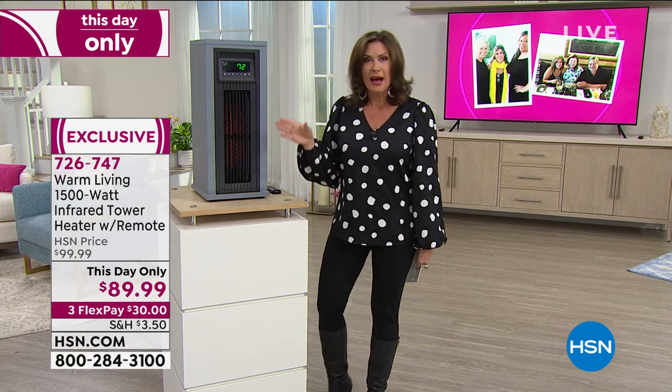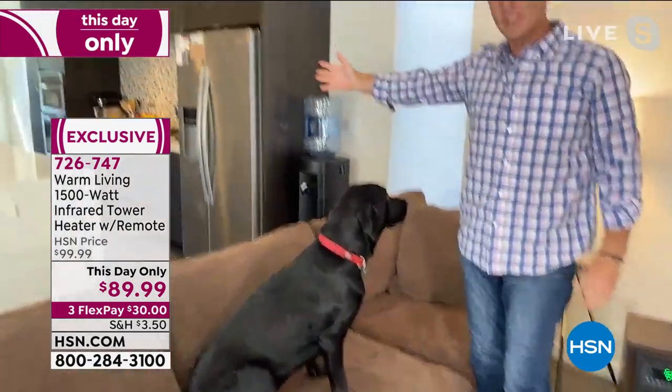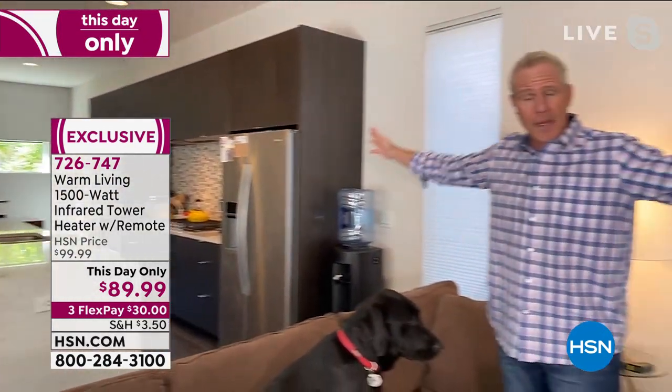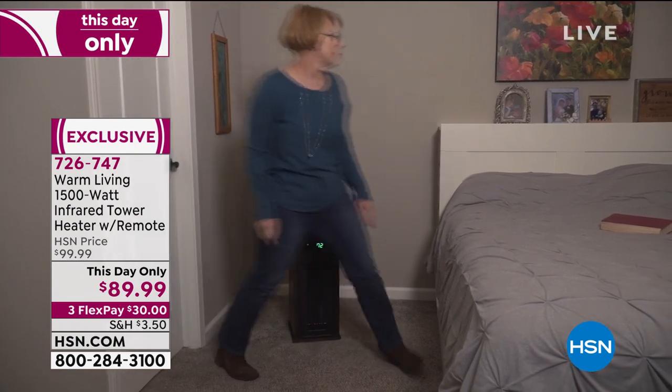You'll love the way this looks with its high-functioning features. One more time, we're going to go back to Carrie's house to show all the space this thing is going to warm. This is our downstairs — this is 1,000 square feet. This 22-pound heater can heat this entire space. The second you turn on electric, gas, or oil heat, within seconds, 100% of the relative humidity in the room is absolutely gone — that will not happen with infrared technology.